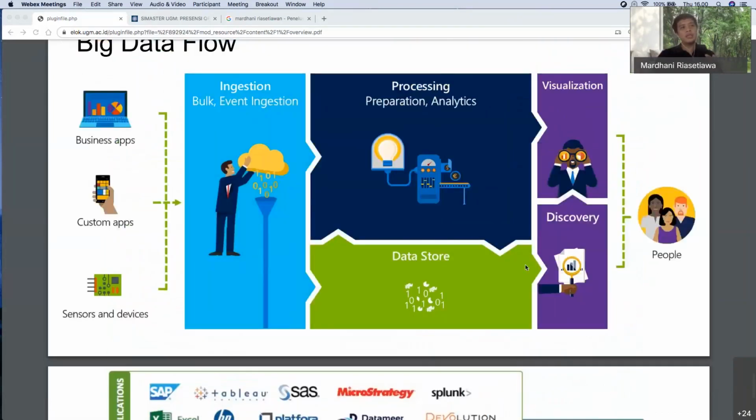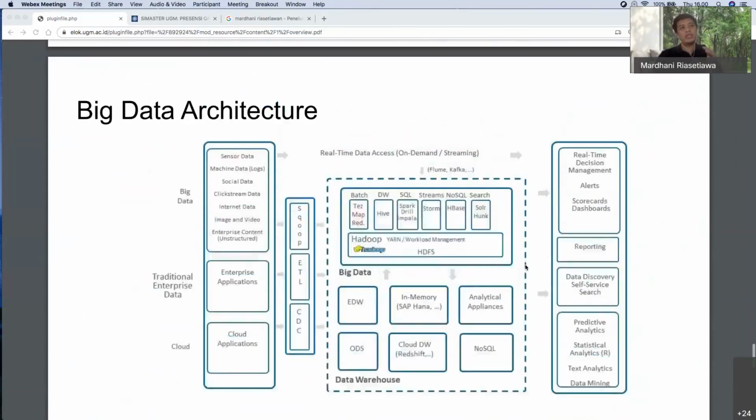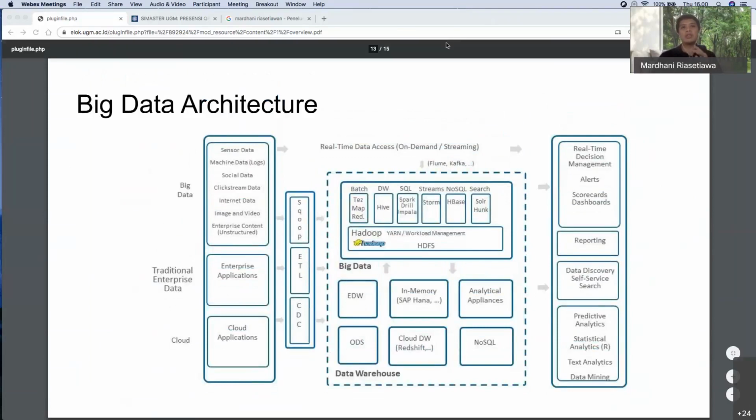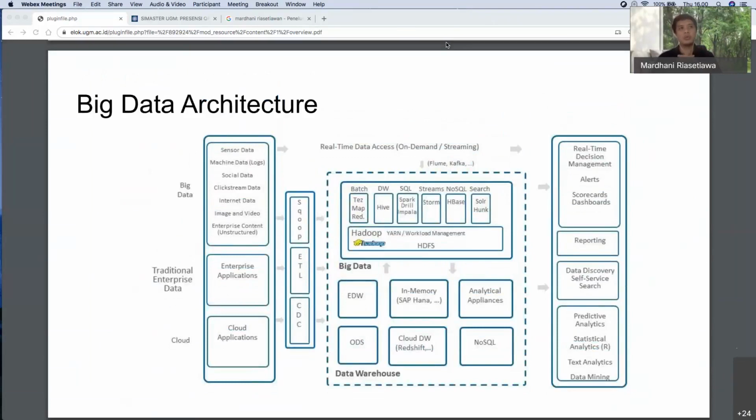And the last thing is that in the big data architecture there is one very big concern: big data security. I have a lot of questions about it. How about the security aspect of big data, especially when a company or organization wants to deploy it? So actually, the question is: is big data secure?